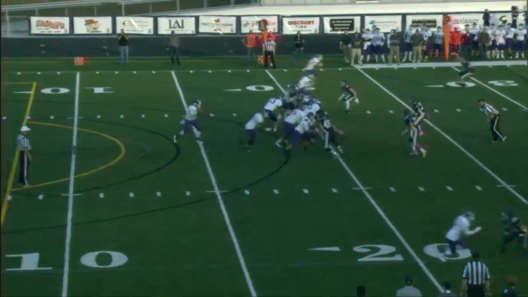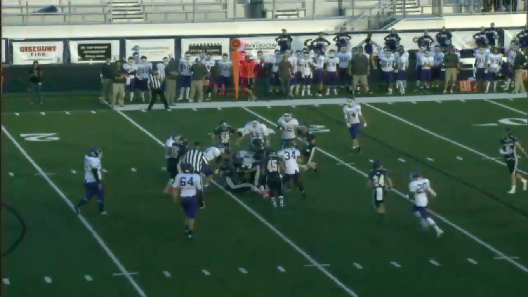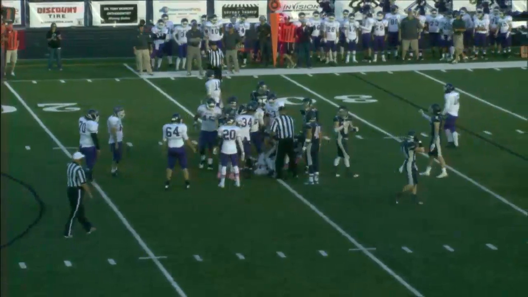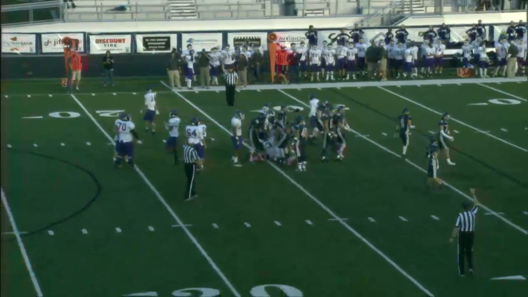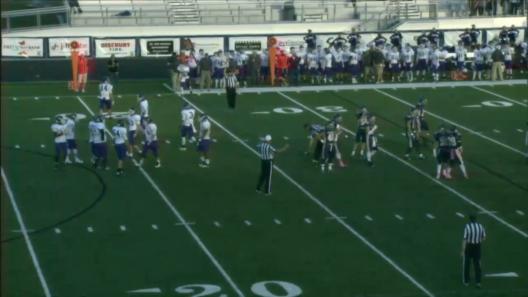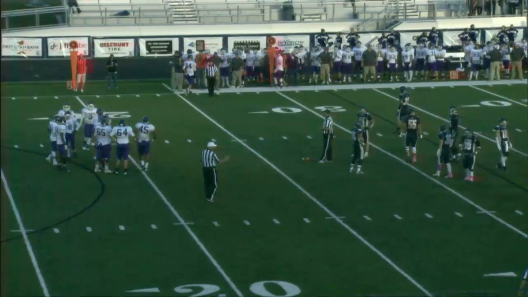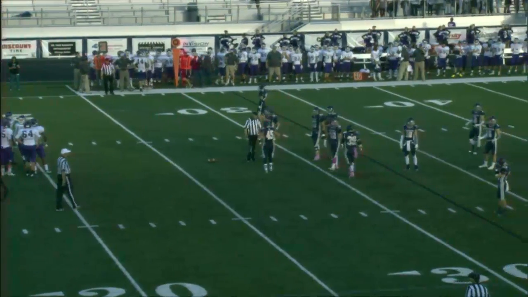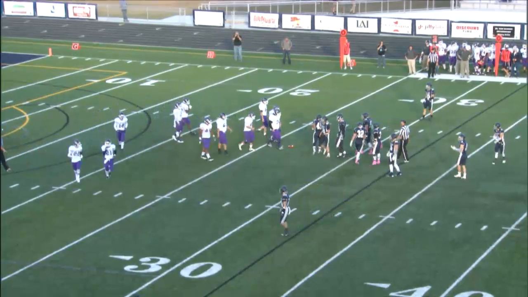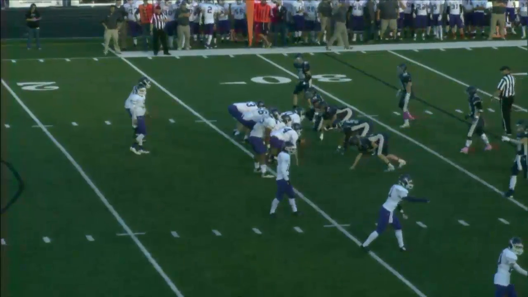Connor Udy in the shotgun. Back to pass, decides to run. Takes the ball up the middle of the field, is met by number 34. Looked like... Don't see a number 34 on the Chargers roster. Looks like that might have been Hunter Vrains on that stop. It was good for about a 6-yard gain by Connor Udy. It'll be second down and 4 for the Bees.